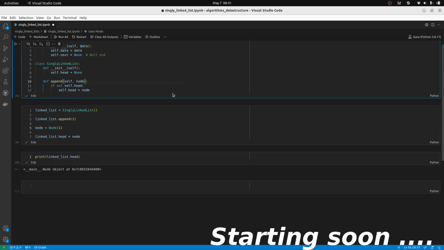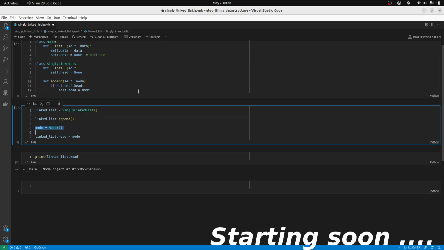I don't know if this is right or wrong, but I think passing the node, it's the best, the better way to do this.